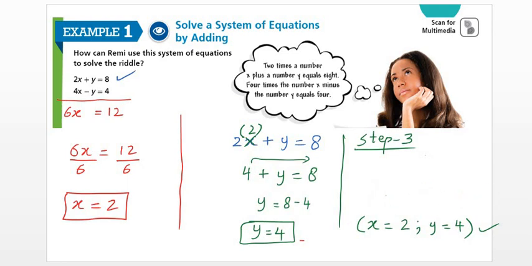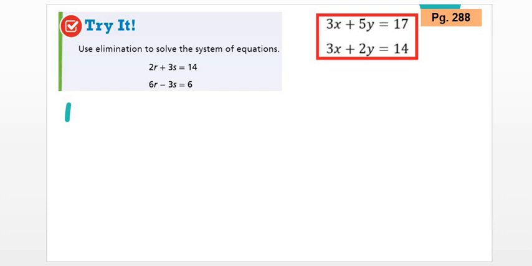You got the answer. Okay, now let's discuss the second case. What is the second case? If you compare these two questions that I have written over here, they want us to solve this system of equations and this system of equations. So look at this here. When I look at the like terms, x and y, their coefficients are different, so it's not going to help me. But if I look at this one, 3s and 3s, these are like terms with different signs, right? That means directly this can be eliminated.